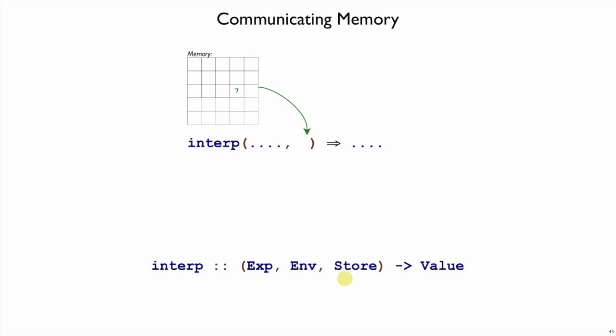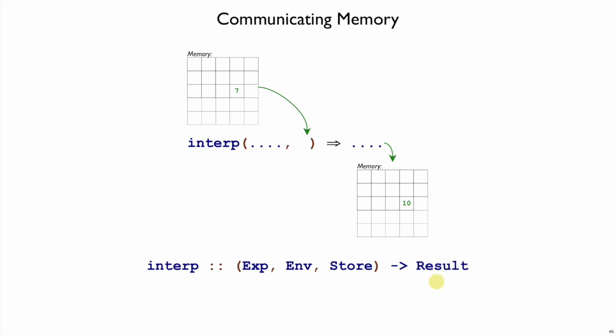So a store is going to be the type that we use to mean the representation of the current state of memory. Now, what if the expression that we evaluate is a set box? We need not only the store to come in as an argument to interp, but a set box changes the picture of memory, so that means a store must also come out as the result of interp. And a function in Shplait can only return one thing. In addition to the memory, we still care about the value in case it's a plus or something like that. So in order to return two things, both a value and a store, we're going to introduce a new type called result that'll put those two things together.